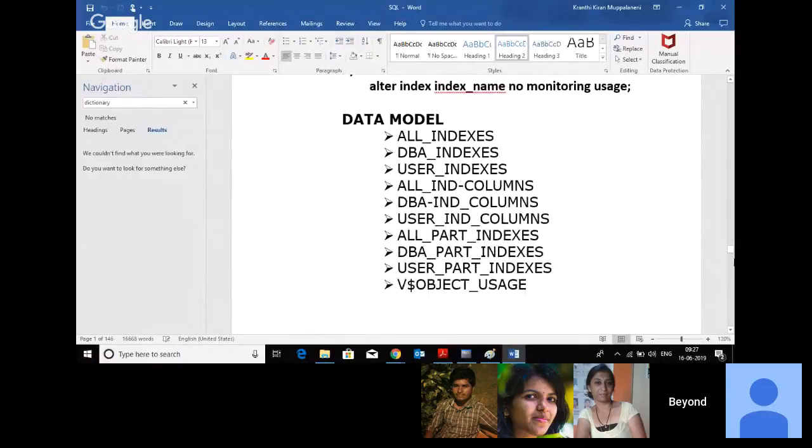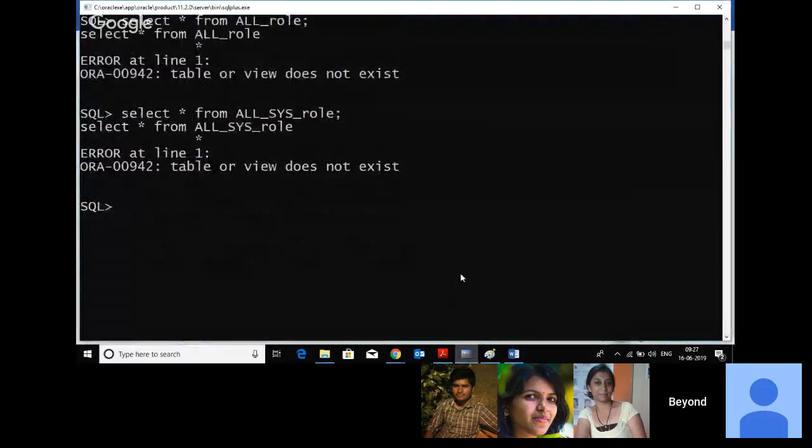All_indexes, see here. All_indexes, user_indexes. What are the indexes created on? Yesterday we created indexes, right? Select star from user_indexes. Now this user we did not create any indexes. We created indexes under the HR user, I guess.